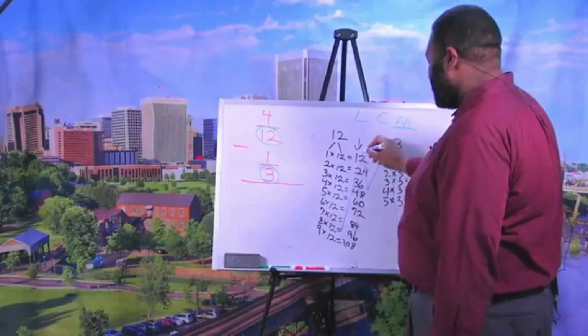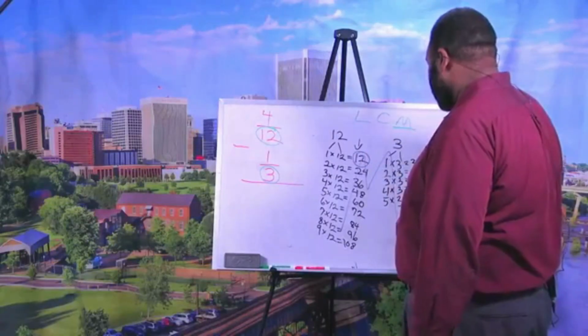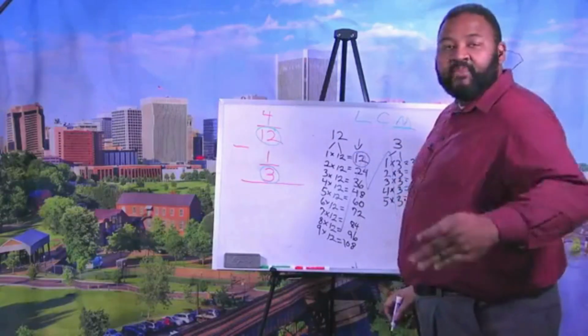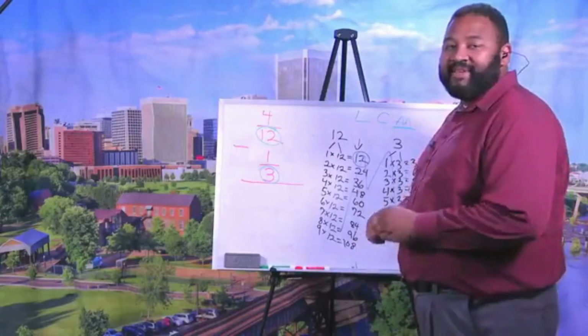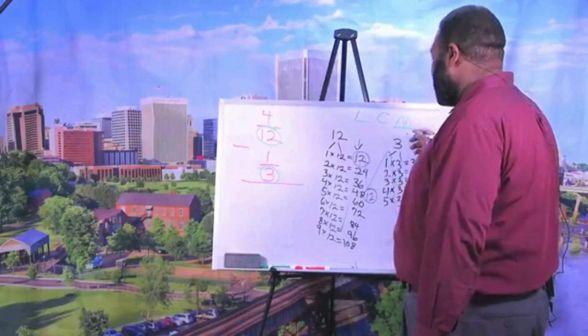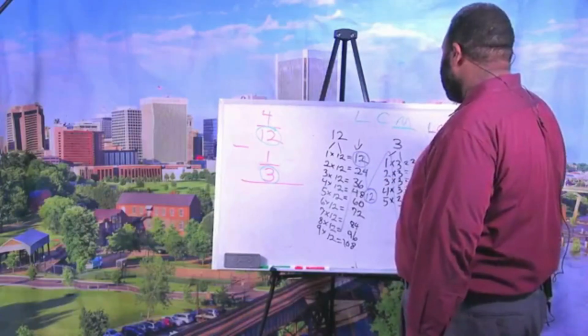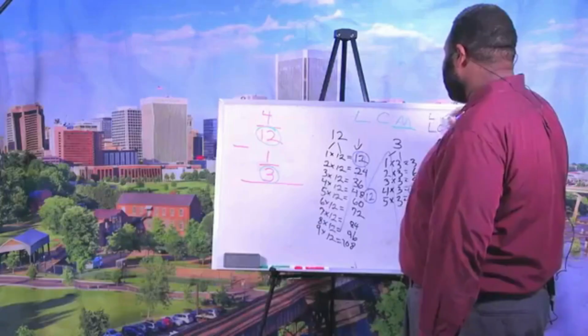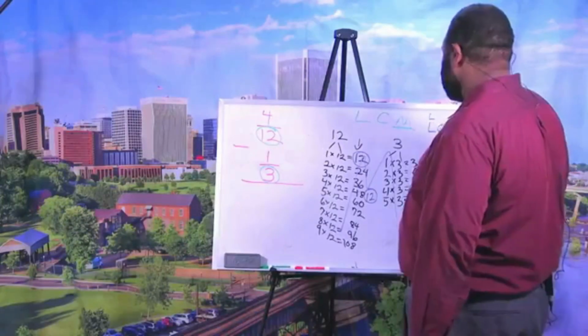What is the common multiple they have? You just saw right there, it's 12. The first number that you get to will always be the least one. So in this case, 12 is the common multiple, and my LCM, least common multiple, is my least common denominator as well too.